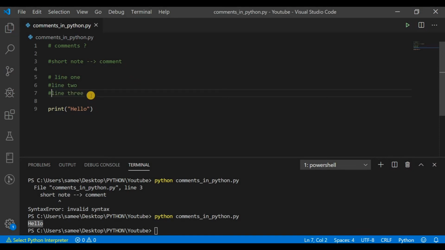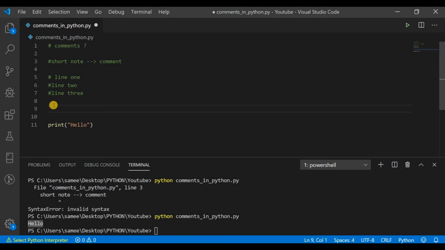Should I use it like this? Well, I can use it like this, but it is kind of irritating if I want to give a comment of, let's say, 10 or 20 lines. Then I have to put this hash sign at the starting of every line. That is a little hard work.